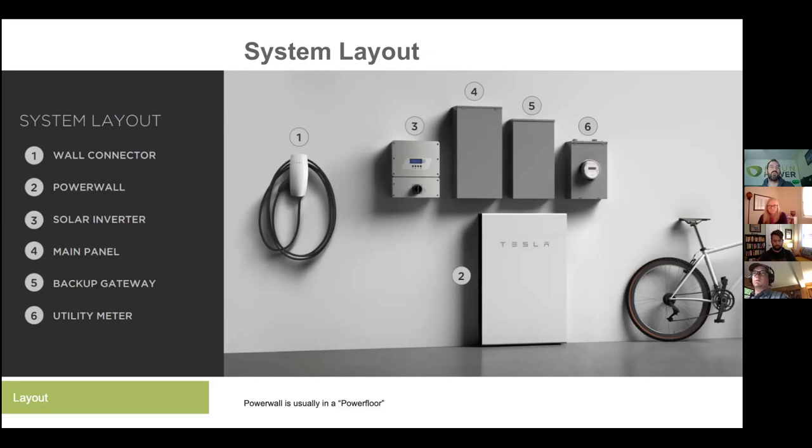And you can also stack Powerwalls. You can go up to 8 to 10 Powerwalls. Now, most homes, like Patrick said, just have 2, but you can stack them up. When we do an analysis of a home to make sure we can install a Powerwall, we start thinking about all the different aspects that will be installed besides the very clearly visible number 2, the Powerwall itself. There will also be some connections that need to be made. There are a lot of conduits that would also be added. That's not always visible in this picture, but don't think you will just get the number 2, the Powerwall. You will need the gateway and all those other things that come with it.